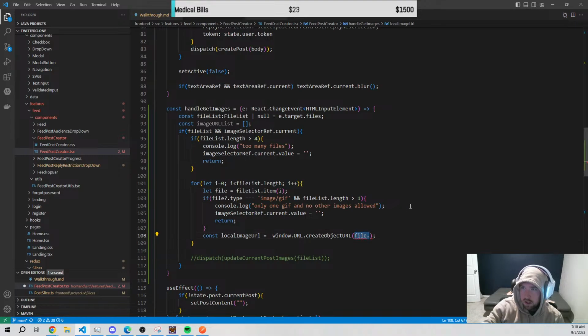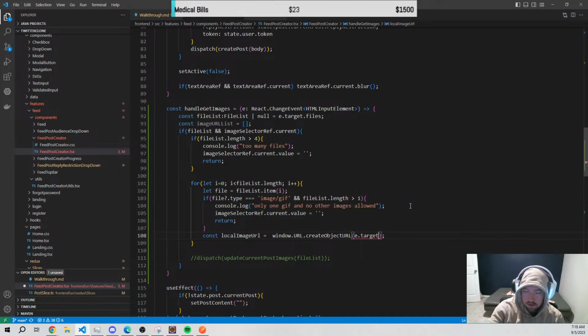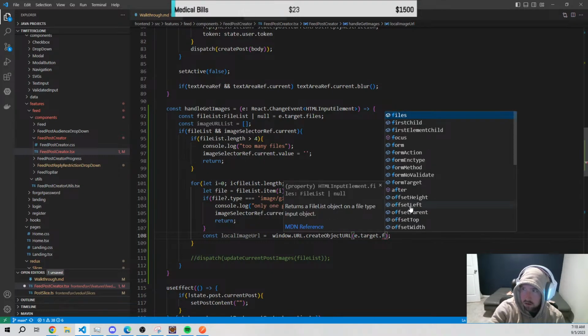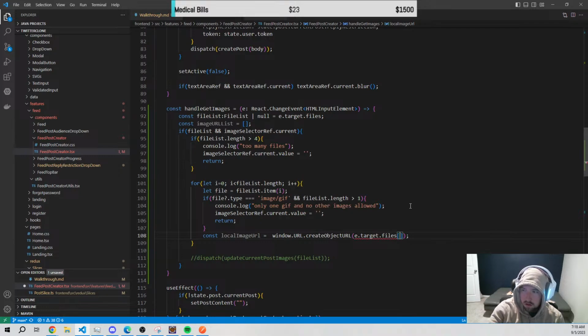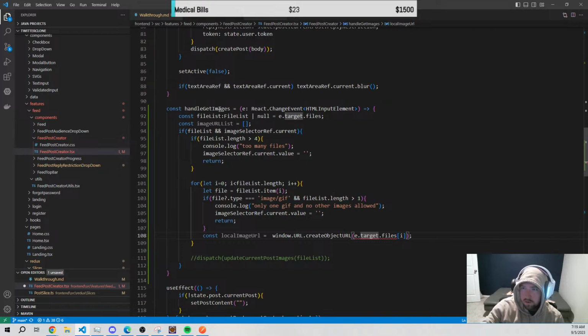Like, what if I said e.target.files or I? Doesn't like it because it could possibly be null, even though we already know file list is working. I love TypeScript sometimes.